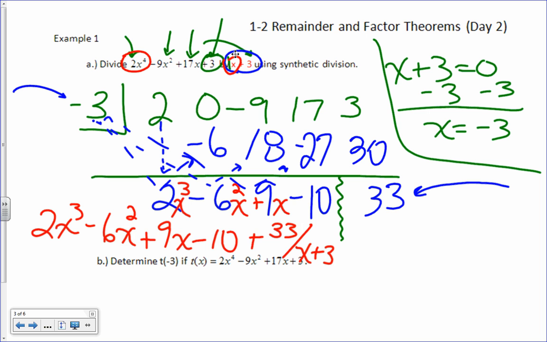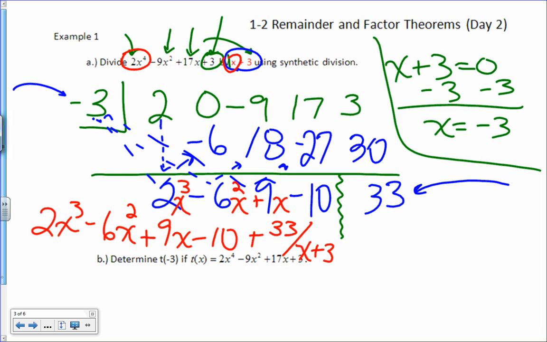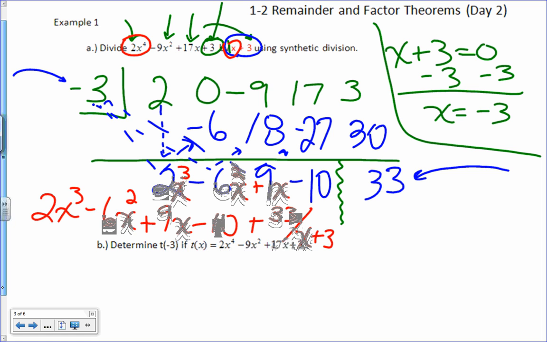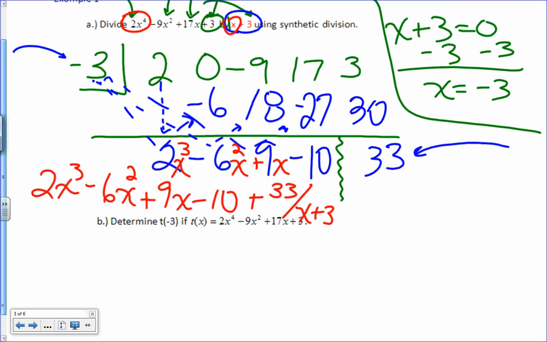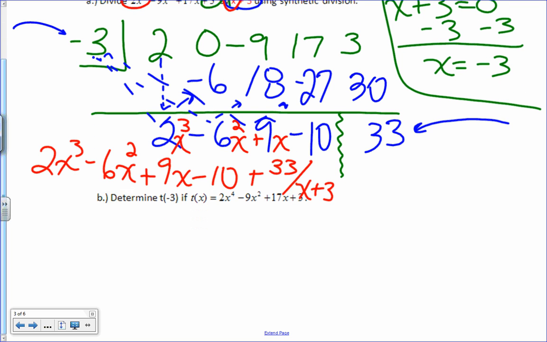Now you notice down here for part B, I've given you basically the same problem, except I've asked you just to find out what is t of negative 3. So in other words, substitute negative 3 in for all the x values. So why don't you take a second and I'll get it set up for you, and then we'll run through this one together. And hopefully later in this chapter we can really solidify the significance of these two parts, A and B.